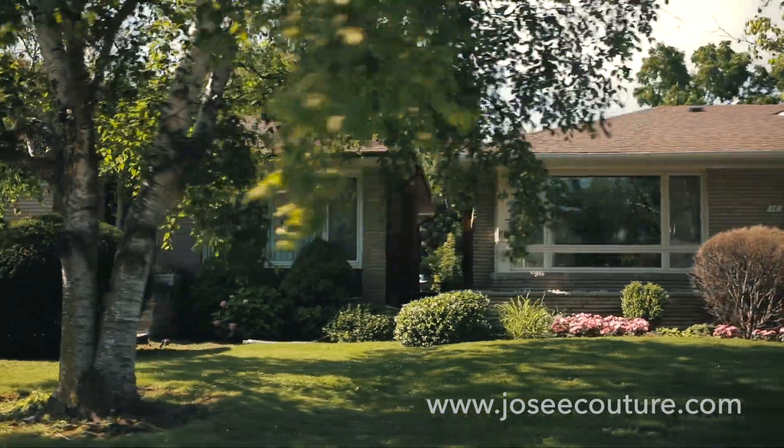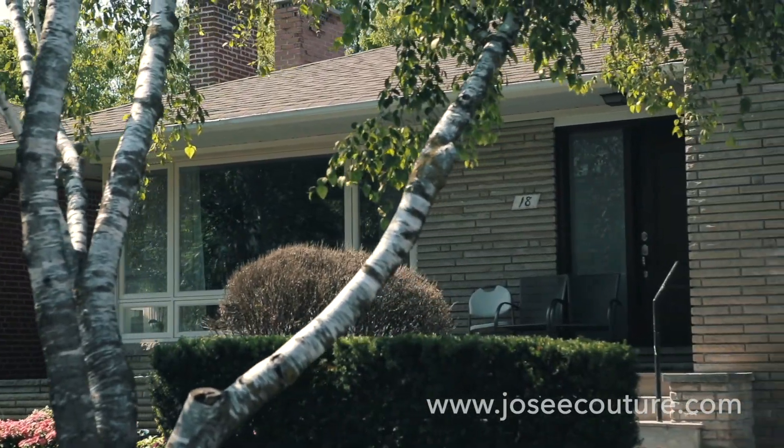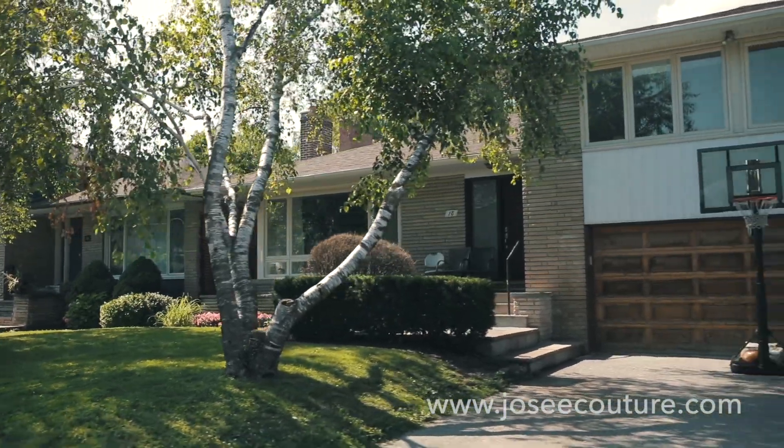Split levels. These can have the exterior appearance of a bungalow, but they are typically slightly higher with multi-levels. Some are side splits and some are back splits. Link houses. These houses are typically newer and located just on the outskirts of Toronto. They have the appearance of a detached house, but they are in fact attached or linked from the basement.